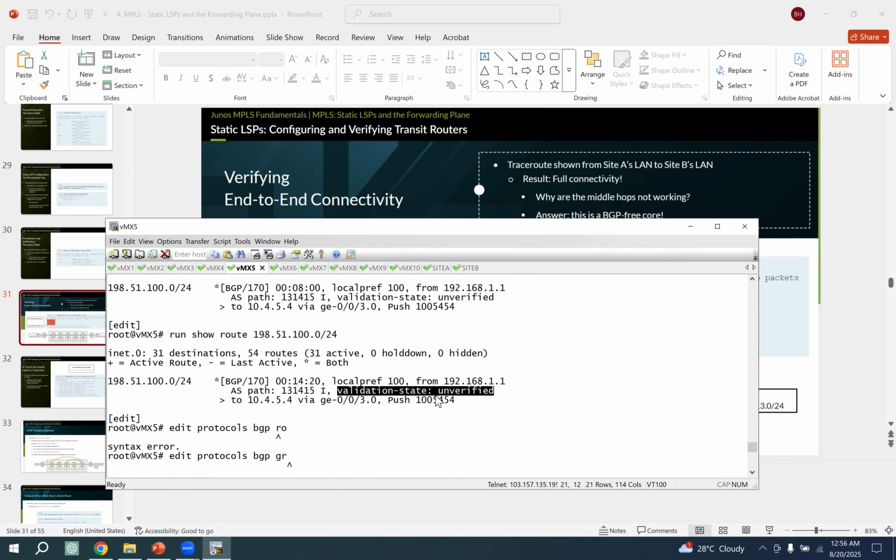If you originate some prefixes but this ASN is not legal or not validated, that means your prefix and ASN are not matching. That is called validation invalid.